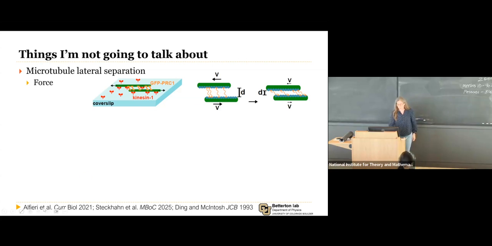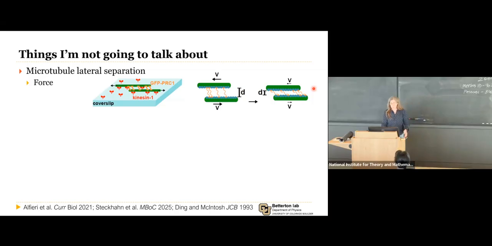And they had in this nice work from 2021 a result that this can happen in what looks like two different states. So sometimes the resistance from the cross-linkers makes the filament slow down a lot, and sometimes it makes them slow down not as much, right? There's higher and lower resistance. And in recent modeling work, we found that we think that that's controlled by different geometric states of the microtubules, that they can be in a further separated state where the cross-linkers aren't tilted a lot, like in the left here, or they can be in a closer together state where the cross-linkers are tilted more, and there's a distinct transition between those states that controls the friction.